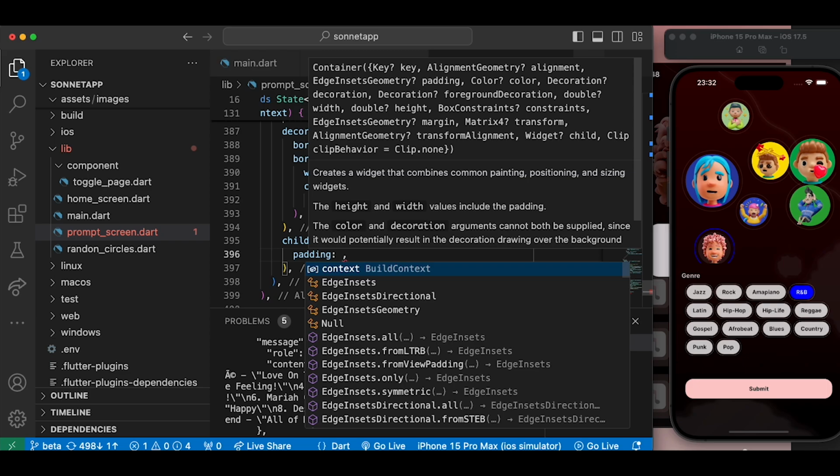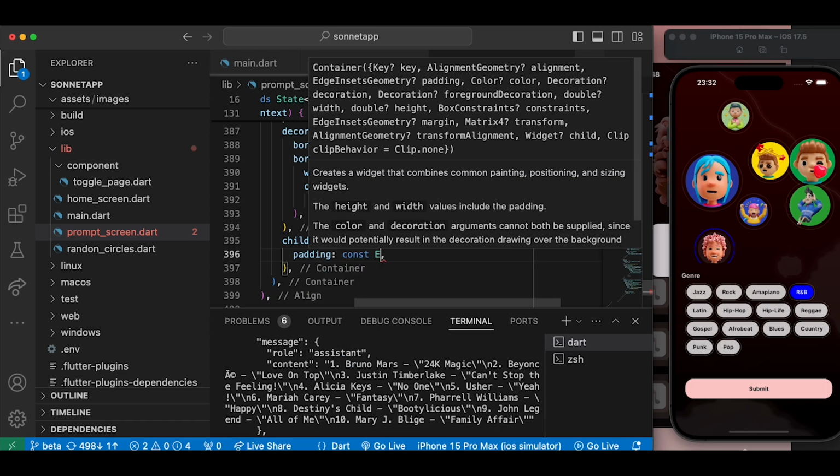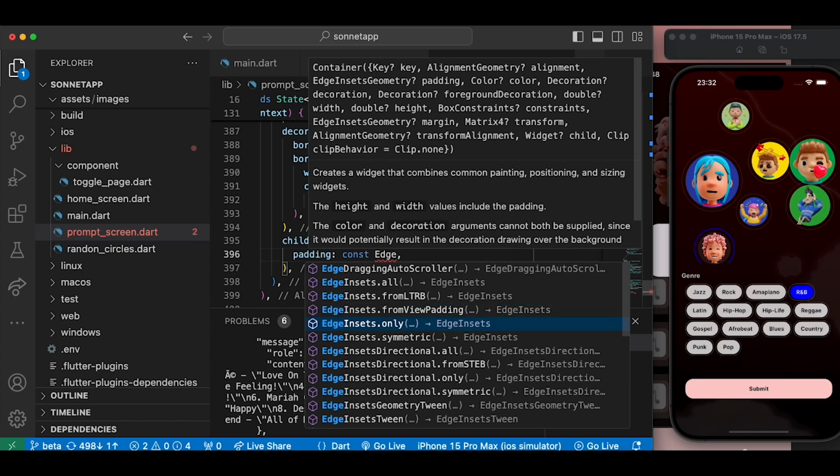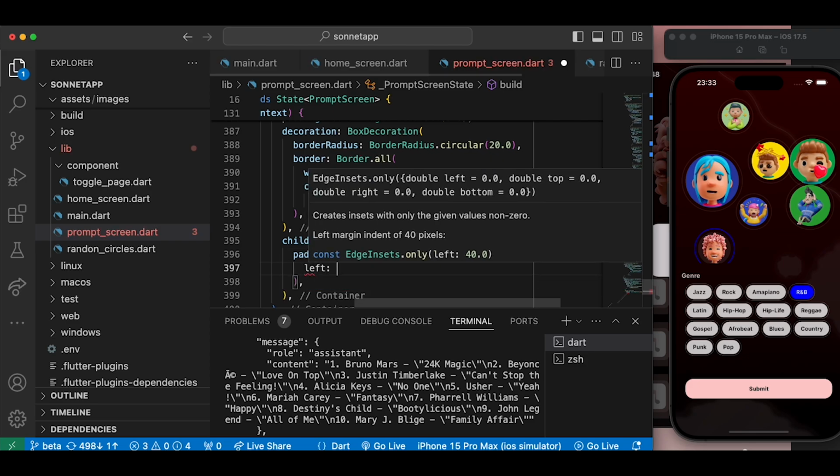We'll do padding, and then const edge insets only. Then when we do the edge insets only, there are a couple of things that we want to specify. So we first specify left.